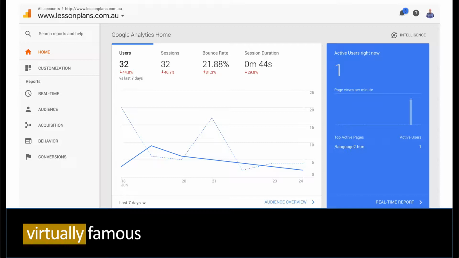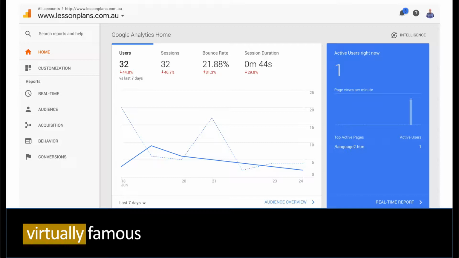The next section is acquisition, and acquisition is a key one. If we're trying to rank a website and get more traffic, acquisition tells us where our visitors are coming from. So we can see so many visitors came from Google, so many visitors came from a different website, so a link, so many visitors from YouTube or Facebook. All that information is under acquisition. And things like AdWords or Google Ads, as they're called now, also show up in this section.